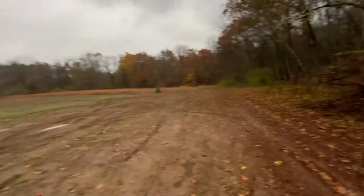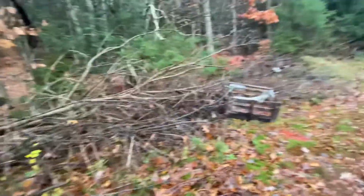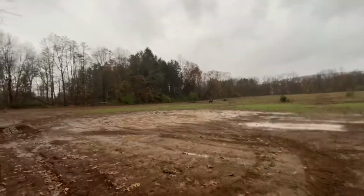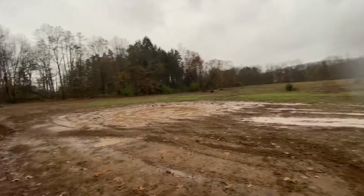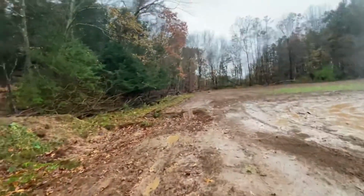I actually started off in a different place today. We're in the back of the field. Today's plans were actually ruined. As we got here, there was unexpected rain, or at least to my knowledge, we had no clue it was gonna rain. We were actually supposed to go riding and explore some of the trails out back.